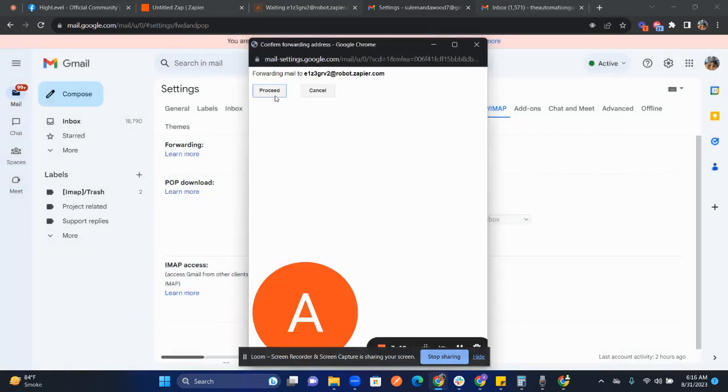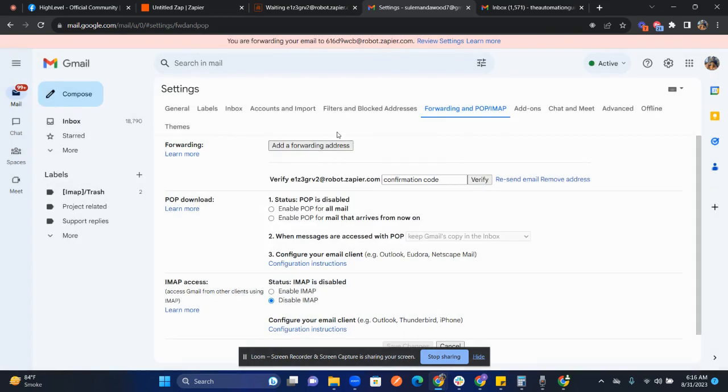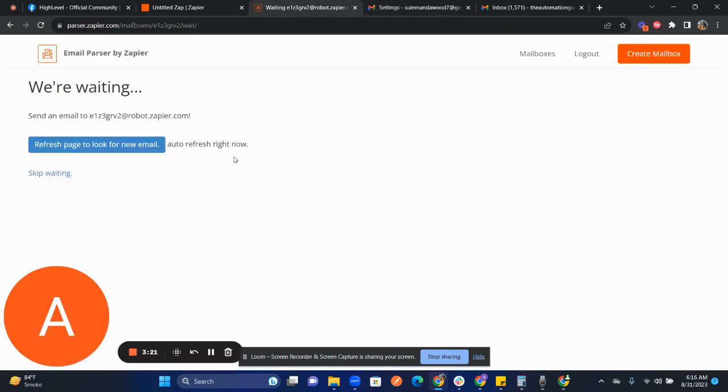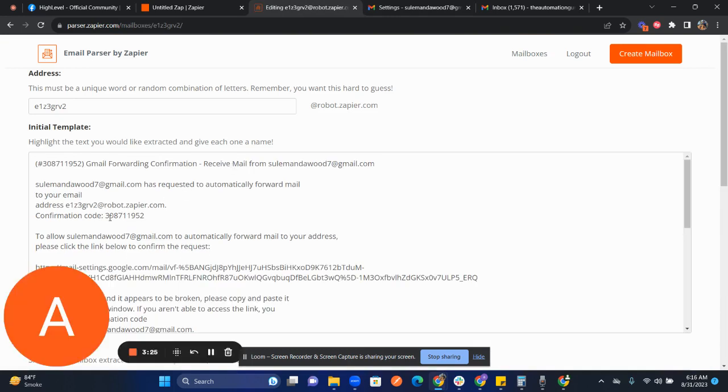It is going to send you a verification code on that email address because Gmail servers just want to confirm that, right? Now you go back here and just refresh it, or it will just give you the code here. See, this email is received here. You copy that code.